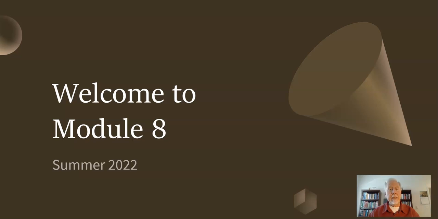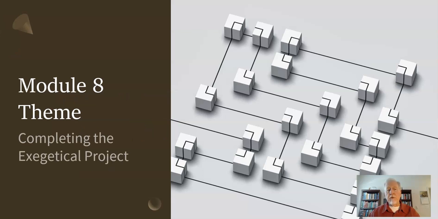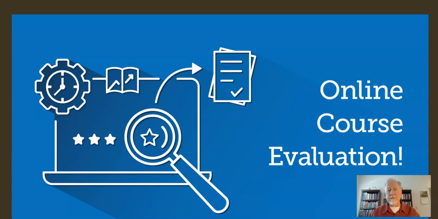Of course, that's the end really of the course for us, so I'm looking forward to doing the grading for your excellent Module 7 work. But in the meantime, I know you're anticipating the end of this course, so I wanted to just review it for you this evening so that you feel confident going forward. The Module 8 theme, of course, is completing the exegetical project. You've been working on this project faithfully, week by week, module by module, and now we're coming to the end of the process, and I have every confidence that you're going to complete it very, very well indeed.